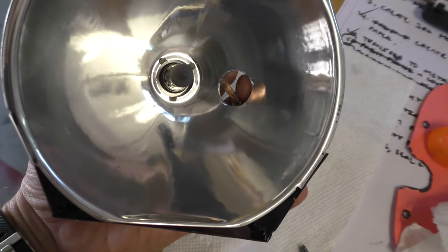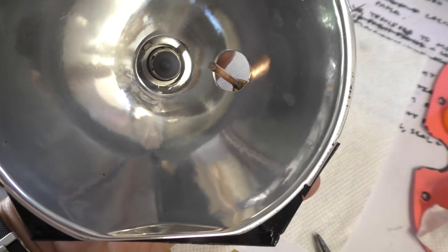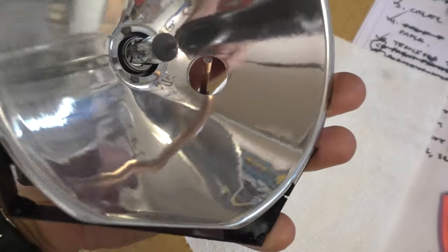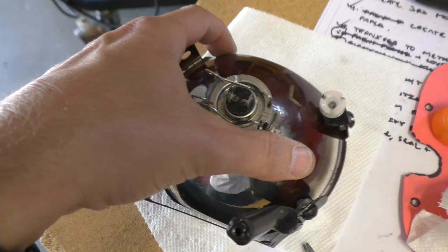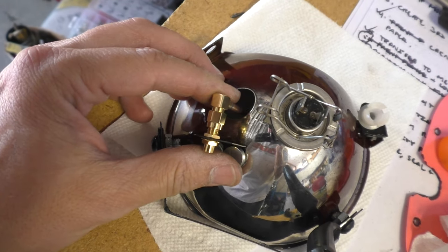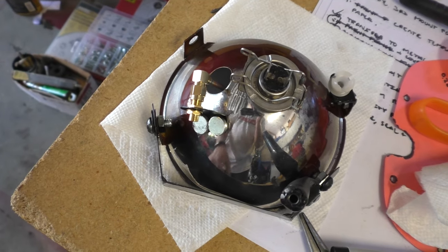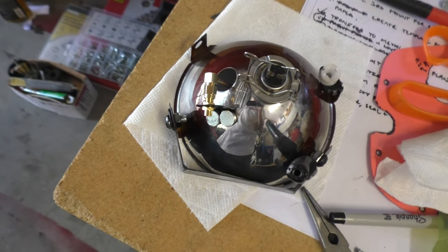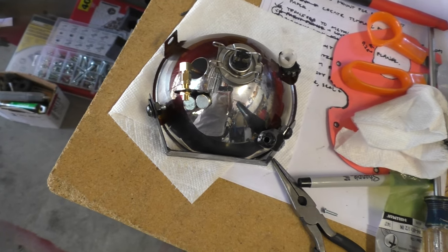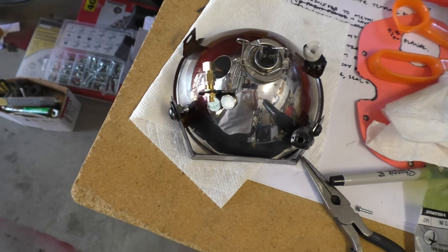I'm gonna carve out that semi-rigid cable and then put the LED basically where the tip of that semi-rigid cable is right now to properly illuminate this reflector with the right color. So I can swivel it around, move it, and bend it. And then when I get done, I'm going to use glue instead of magnets to hold it on. I'd like to use the magnets, but I just don't think they're strong enough. The glue seems to hold on steel, so I'm assuming that will work. That's the plan.